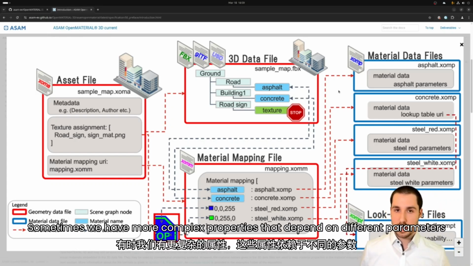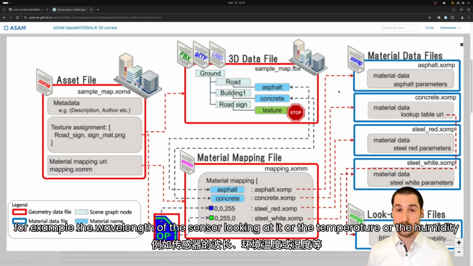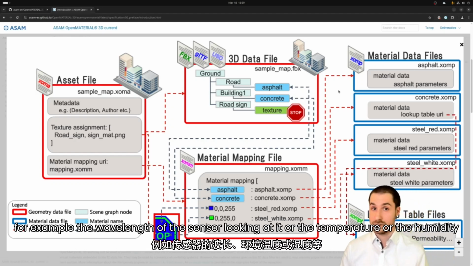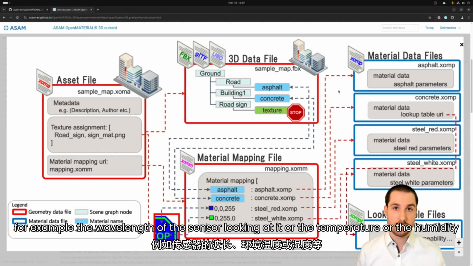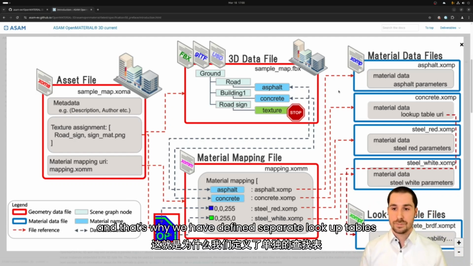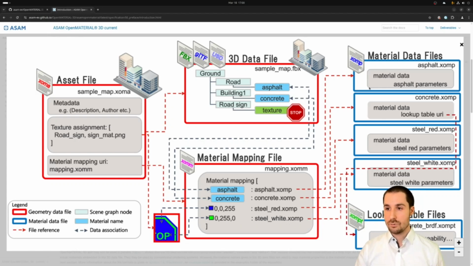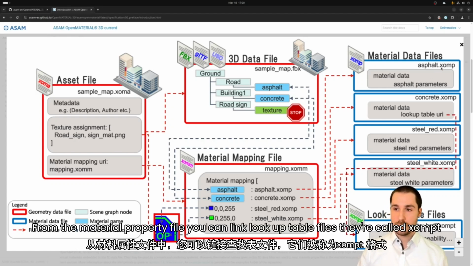But sometimes we have more complex properties, properties that depend on different parameters, for example, the wavelength of the sensor looking at it, or the temperature or the humidity. And that's why we have defined separate lookup tables. So from the material property file, you can link lookup table files.